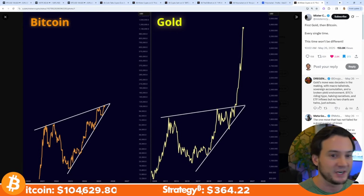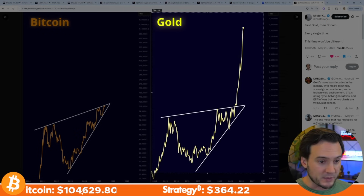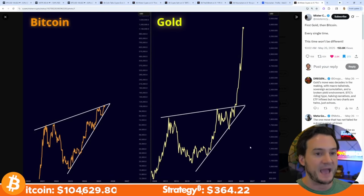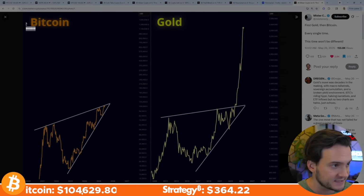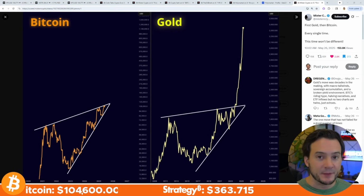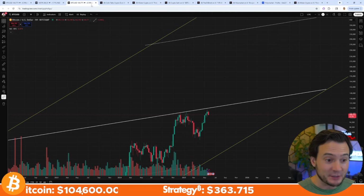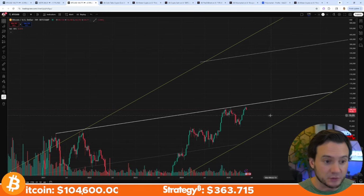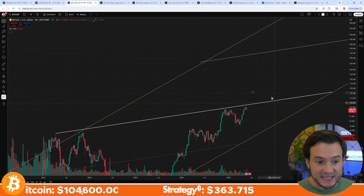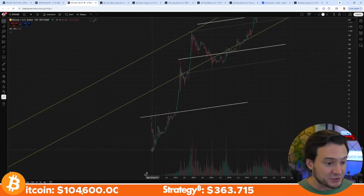One last tweet I wanted to share. Mr. Crypto, you saw this in my previous video, but gold broke out of this wedge pattern and absolutely ripped, and Bitcoin is looking extremely similar. Okay, it doesn't mean it's a guarantee, but how epic would it be if it had a similar move? I'm seeing it on the charts. I'm showing you guys. It feels logical. If it's going to break the wedge, you see it here on the log chart. You see it in all of these previous levels dating back to the inception of Bitcoin.